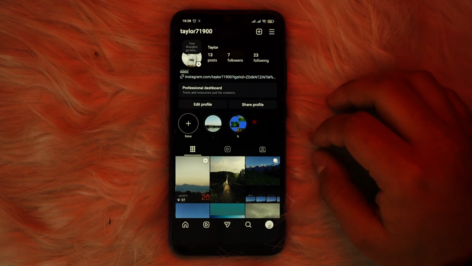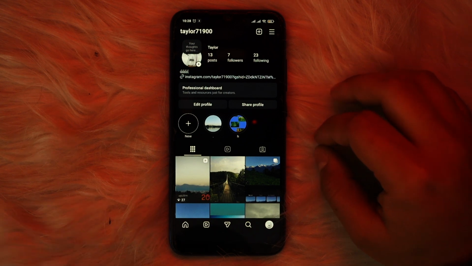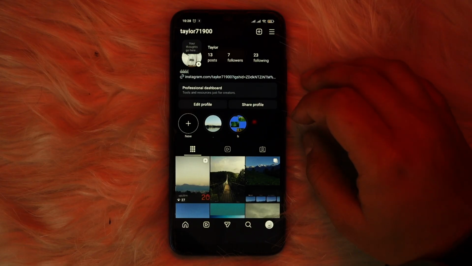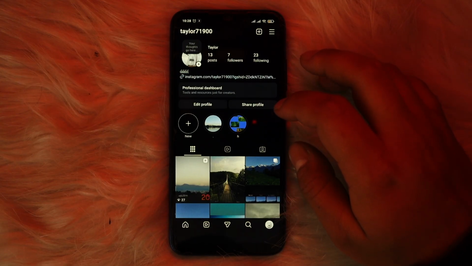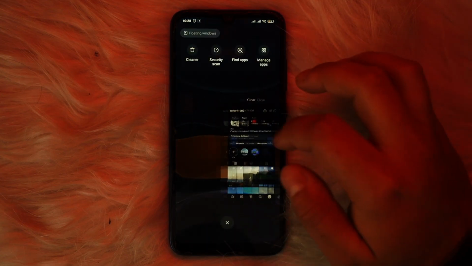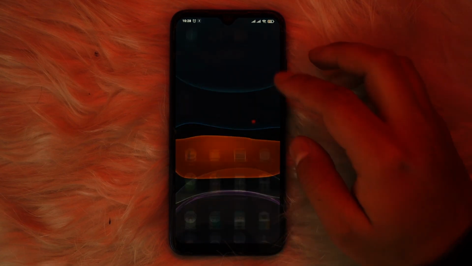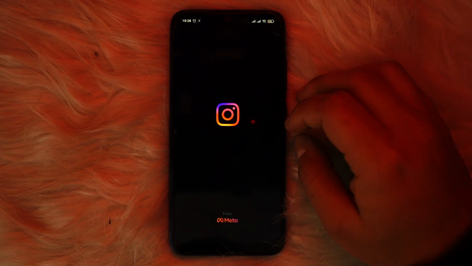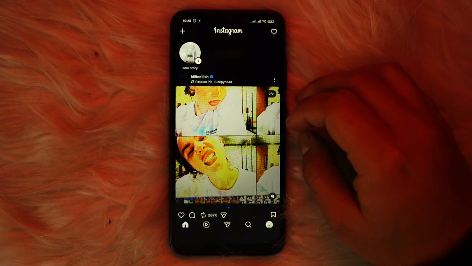Today, let's talk about how to fix Instagram Reels stuck uploading. If you're trying to upload an Instagram Reel and it is stuck in the process, let me show you a couple of steps that will help to solve the issue. Now, the first and the easiest method is you can just head out of your Instagram application and then head back in. By doing this alone, you should be able to fix this issue.